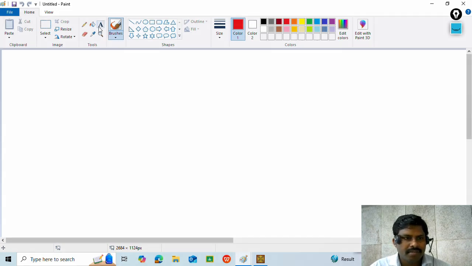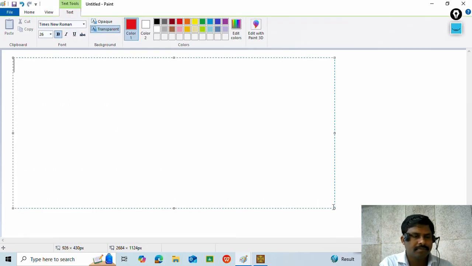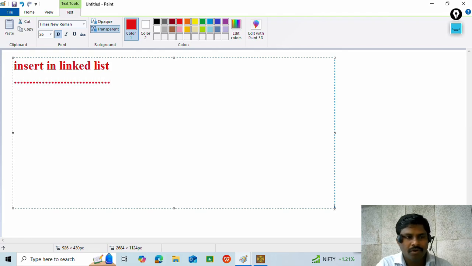So next one is in linked list concept, how to insert a link. Insert in linked list. So we already know how to create, how to display and how to calculate the number of links.